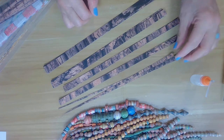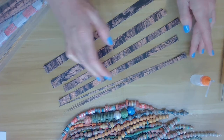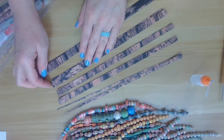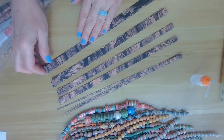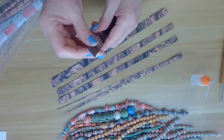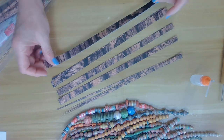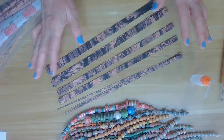When you receive them, you want to take them out of the package and line up each one appropriately. Make sure that each strip is the exact same width from the tip of it to the bottom of it. It just makes for an easier rolling technique.